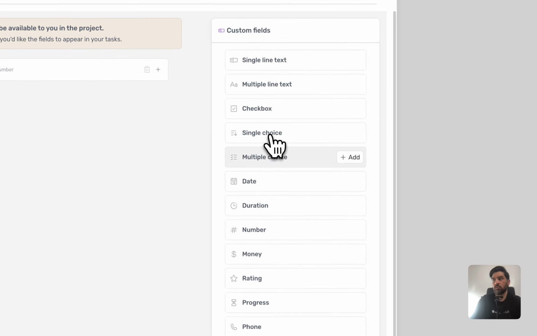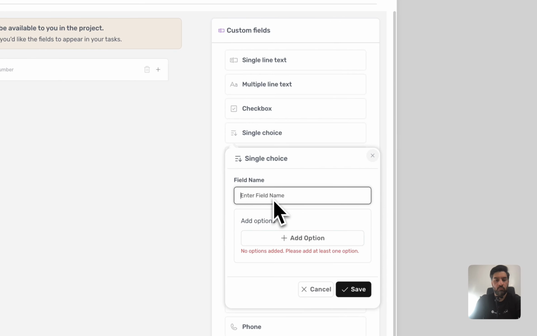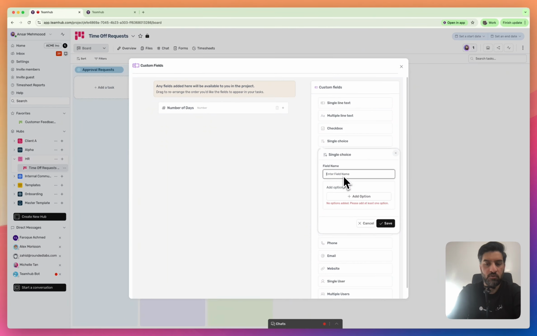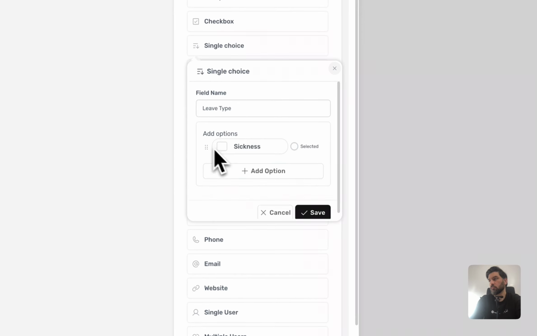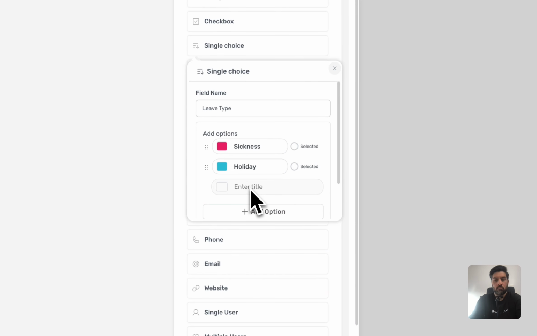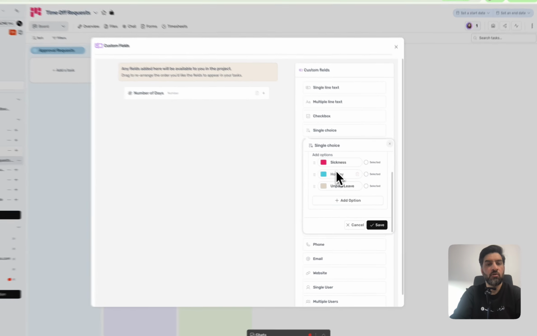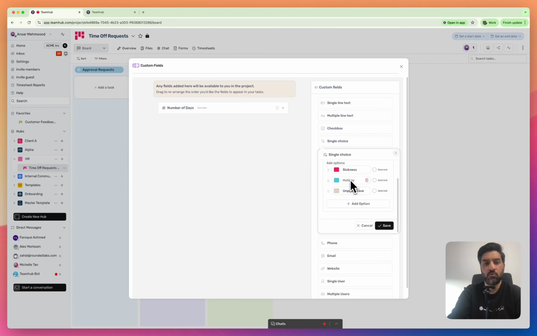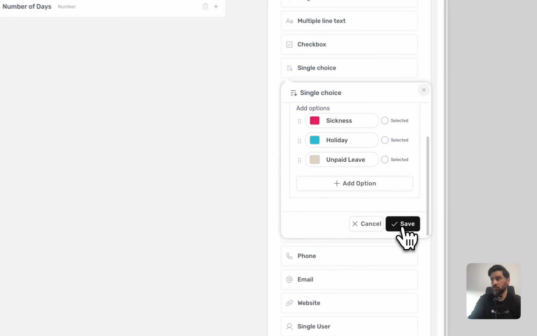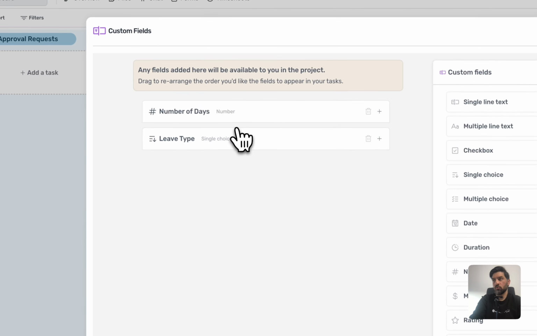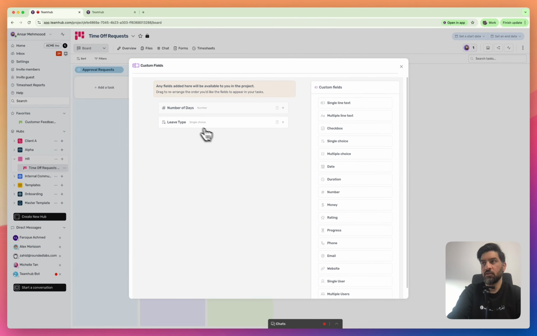And then a single select field for selecting the leave request type. I'll go with just these three options for now. You can add as many different ones as you want in your own process. So two new custom fields, number of days, leave type.